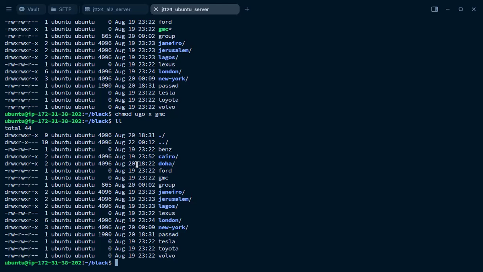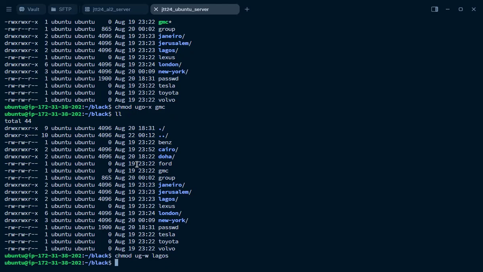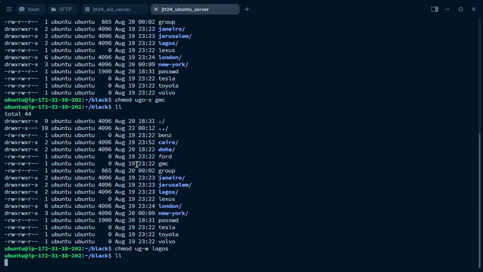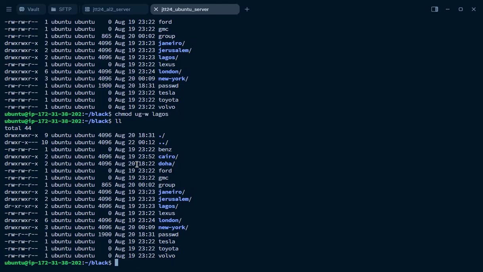To do that, I'll say chmod. Chmod means change modification, I told us in the other class. I'll say user and group, remove write permission for Lagos. And if you list, now you have for Lagos, the user and the group write permission revoked.